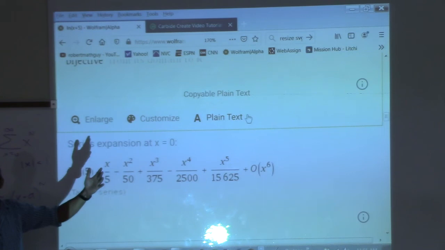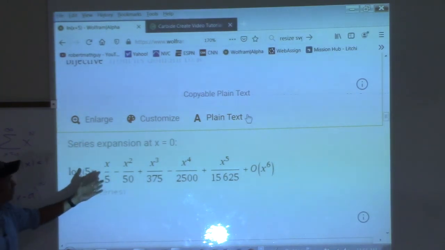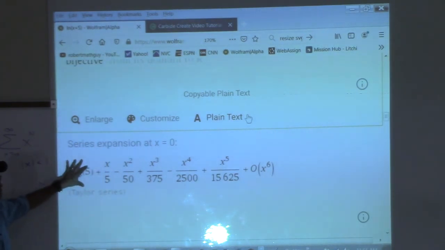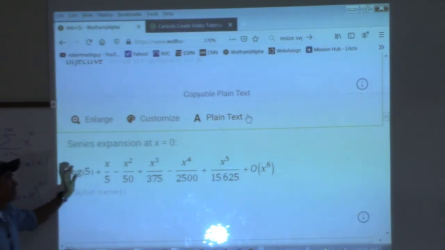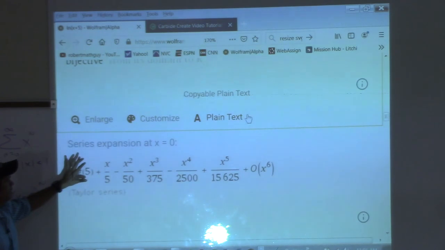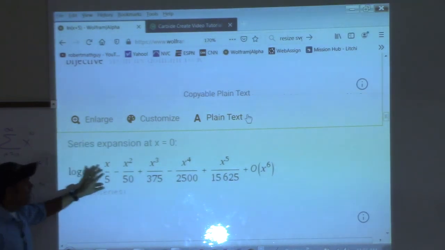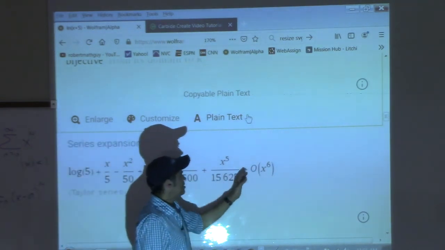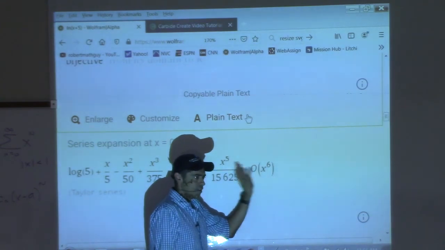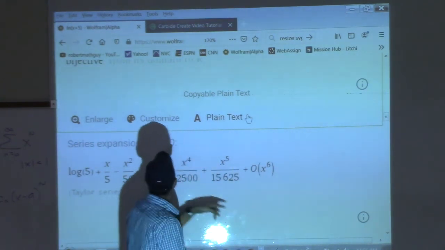That's the power series. So we just found... Now this is the constant plus c. They just picked an arbitrary constant, but, well, they didn't. They wanted the value of this polynomial to be equivalent to the log function at 0. Is that an O? This is an O. This is just saying we're stopping at order 6, but you could get more.